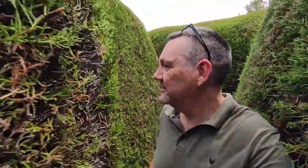And all looking good. I tell you what, you wouldn't want to go your wrong way here, whereas we'll be in here for a long time. Even this one, I don't even know whether I could put the selfie stick up and get it up high enough over these hedges here.